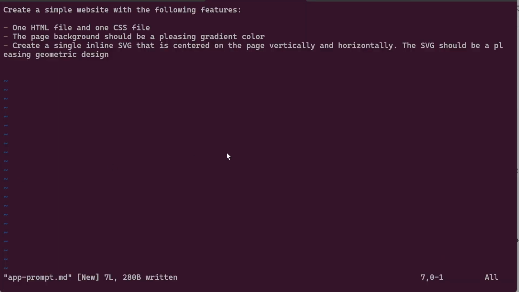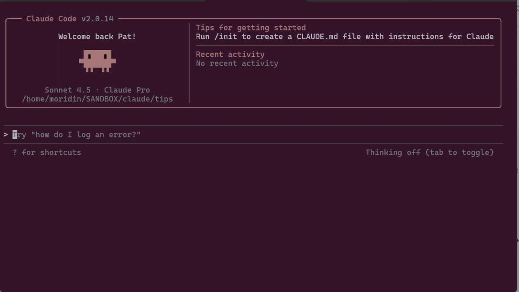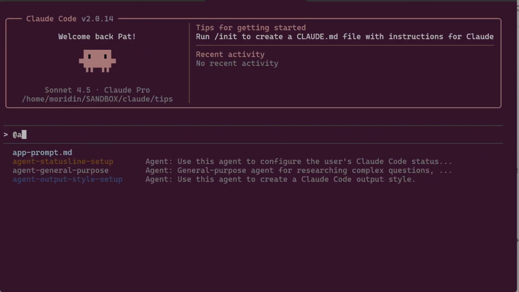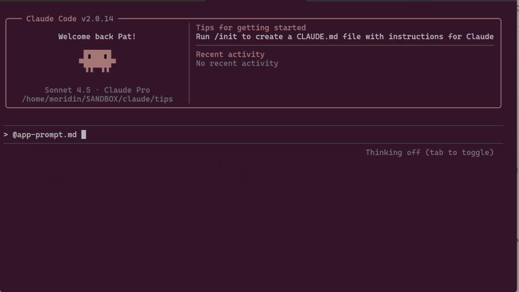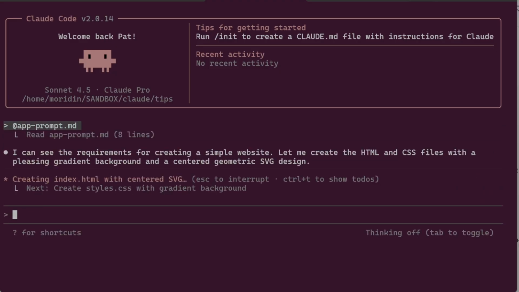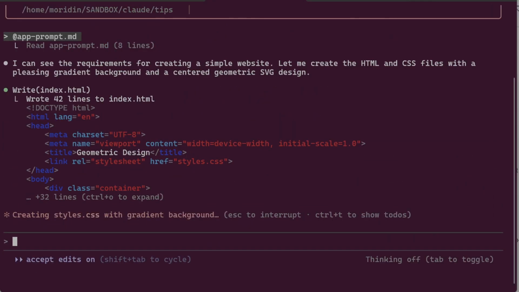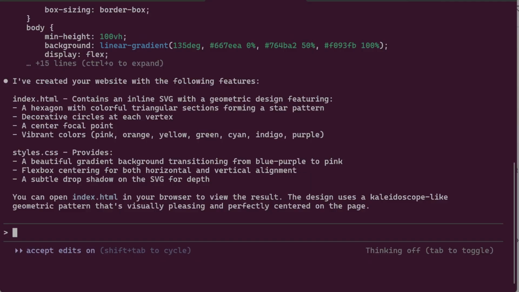So moving on to tip number 2, this is another use of markdown files inside of Claude Code. What you can do is you can write your prompt inside a markdown file. This way you can make it as complicated as you want to and not have to manually type it out or type it in like a text editor and copy it in, but instead put it into a separate markdown file in your project, and then just use the @ symbol inside of Claude Code and the path and file name that you just created for the markdown file, and it'll run that markdown file as if it was a prompt. The great thing about this is, number one, you could make sure that you have the exact prompt you want crafted in a separate file.